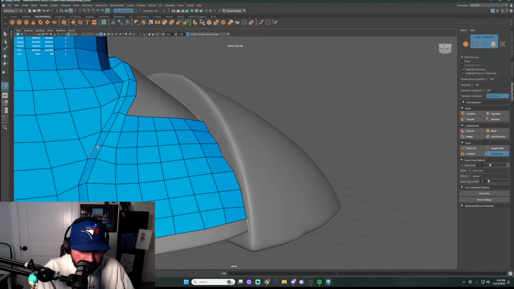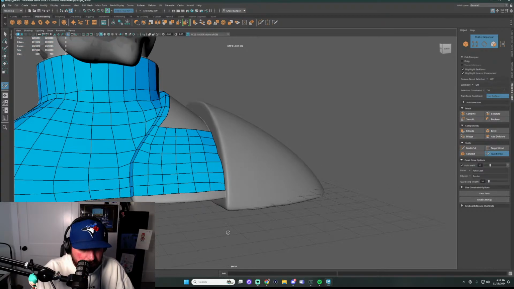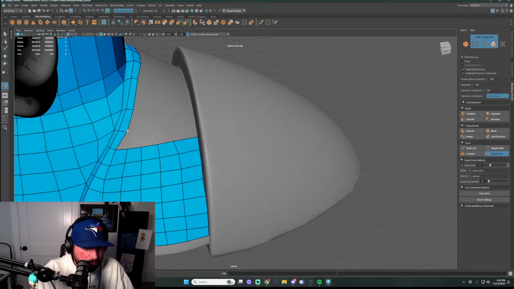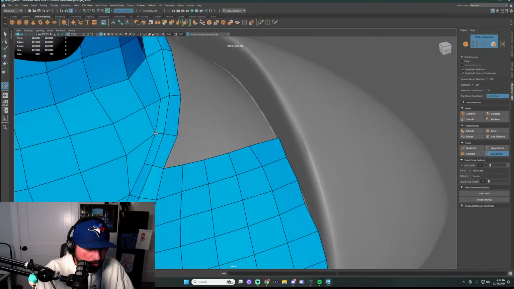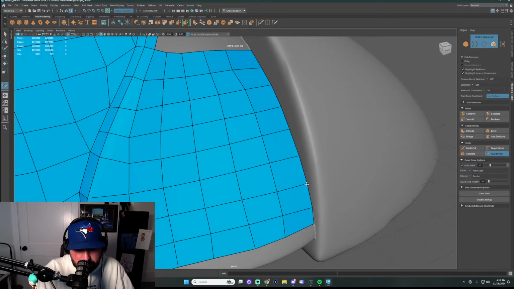So I really need that to follow that line really nice and clean around. And there will be something that ends up happening very similarly along this edge so that we can capture the detail from the shoulder pad.